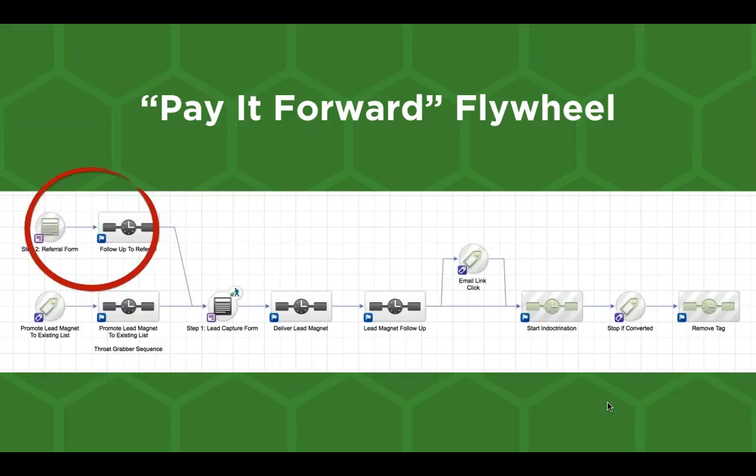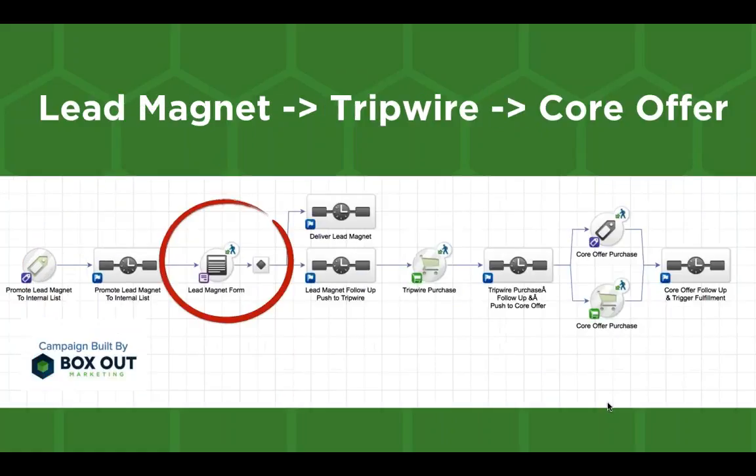And so what happens is you're spending money to drive traffic into that funnel, but those leads then go find more leads. They invite their friends. They send the lead magnet to a friend. And this allows you to generate more leads from your existing ad spend, okay? And then, of course, you've got a sequence on the front to promote this to your existing base of leads as well. Okay, the last one, lead magnet to Tripwire to core offer, okay?